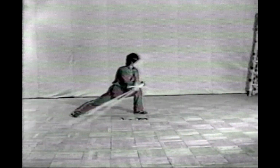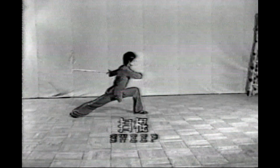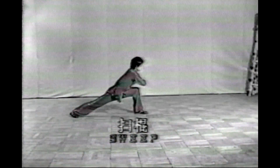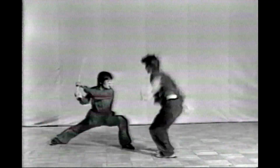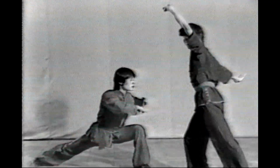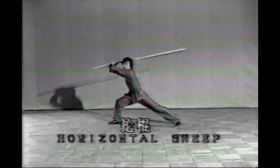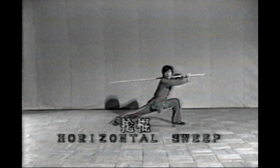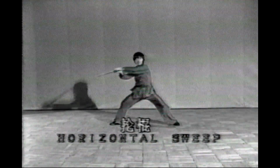Sweep. Sweep horizontally at waist level or close to the ground swiftly. The force comes out from the upper part of the cudgel violently. Over chest semi-sweep. Make a semi-sweep rightward or leftward above the chest. The force comes out from the upper part of the cudgel violently.